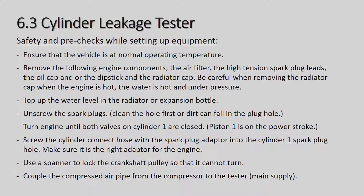Remove the following engine components: the air filter, high tension spark plug leads, the oil cap or the dipstick, and the radiator cap. Be careful when removing the radiator cap when the engine is hot. The water is hot and under pressure. So that's quite a dangerous thing to do if the car is really, really hot, to remove the radiator cap, because if the water is boiling and above 100 degrees Celsius, it's going to shoot out and there's a possibility of you getting burnt.